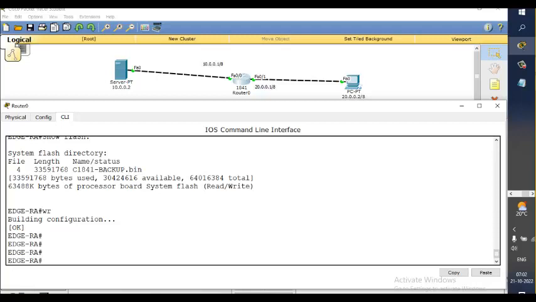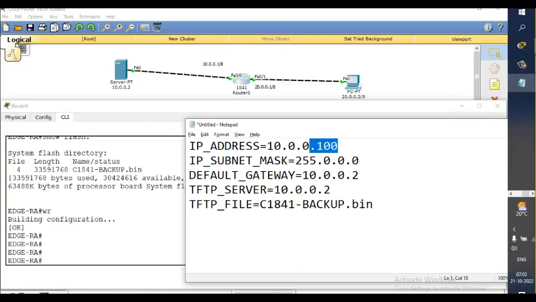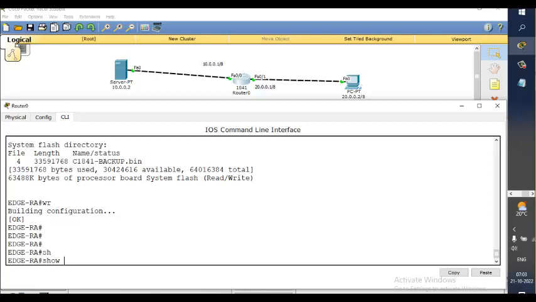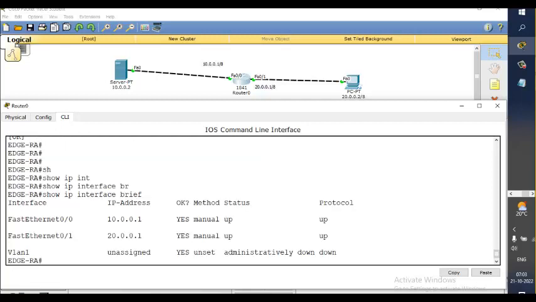Even though I gave 10.0.0.100 in the notepad, it was using that for the interaction. After that, if you see now, show IP interface brief, there is no 100 anywhere in my router now. That is only for the time being, it was used to interact with the server.